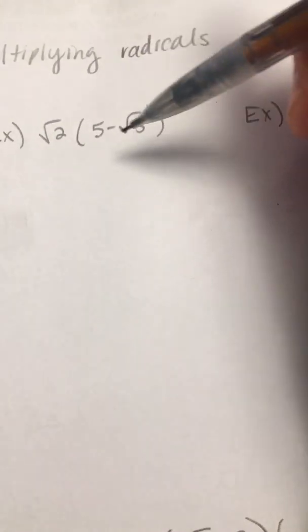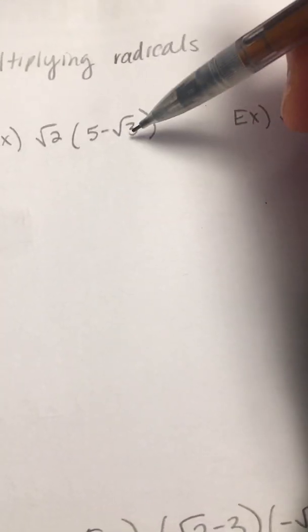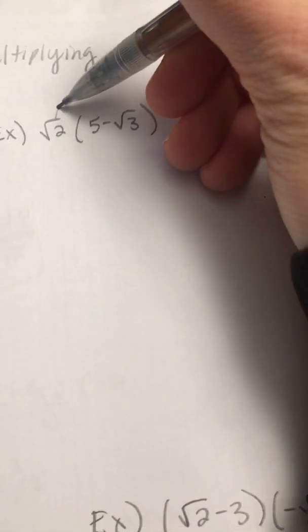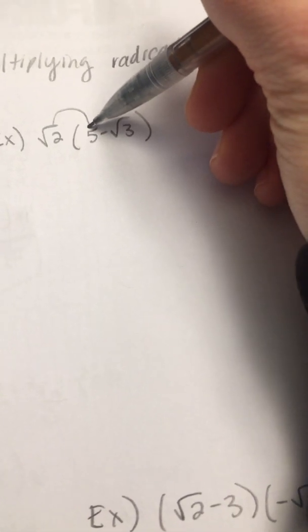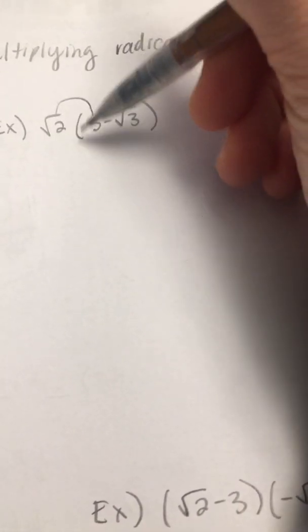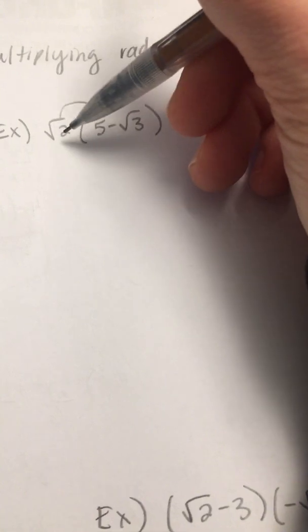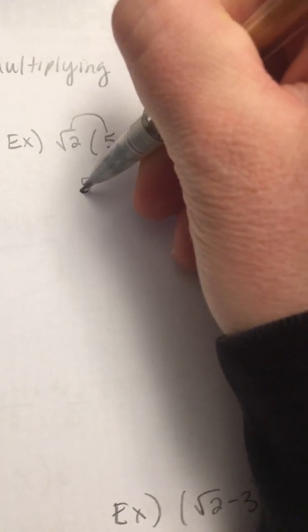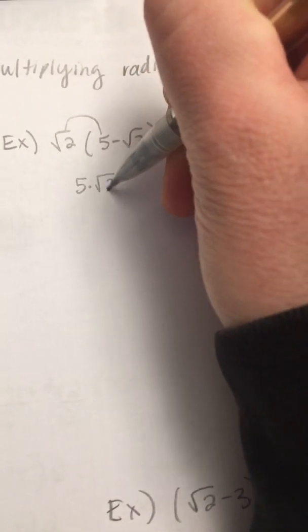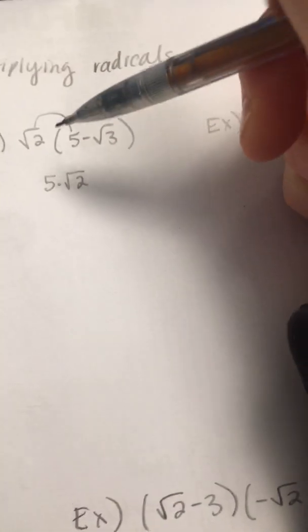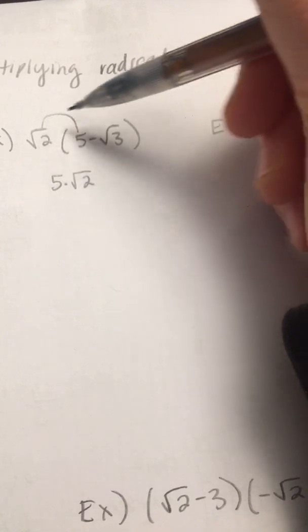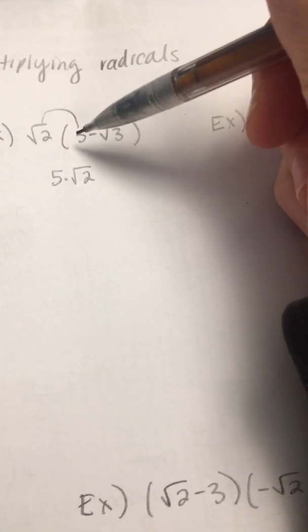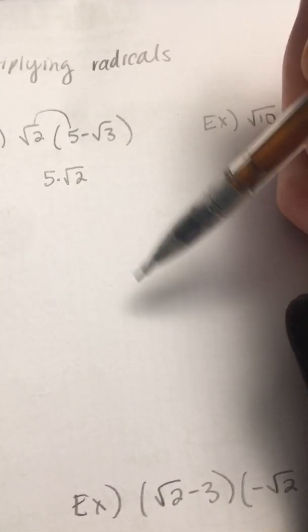Second example. All right, we haven't seen any like this. I am multiplying this by this. Distribute means we're going to multiply. I have 5 times root 2. This is outside, this is under. I can't multiply the 2 and the 5 together, but I can show 5 times root 2. So 5 root 2 is what I get when I multiply these. This will hang outside, and this is still under.